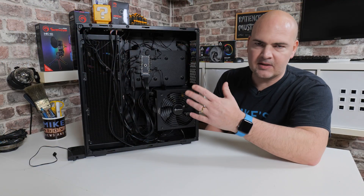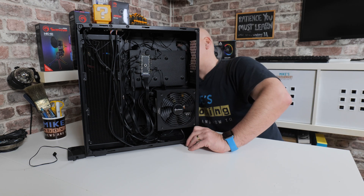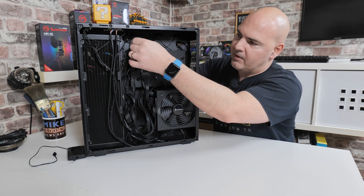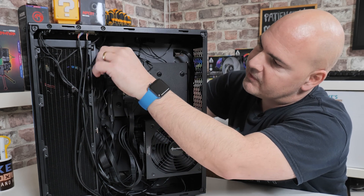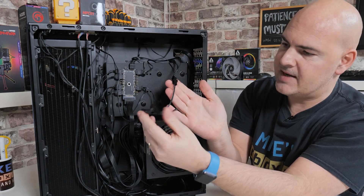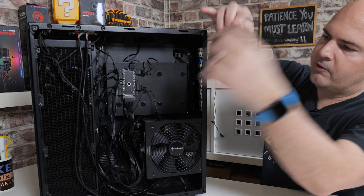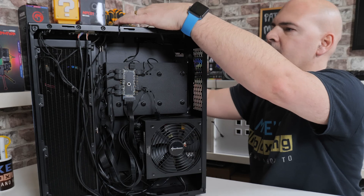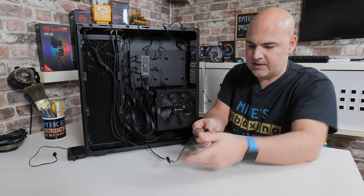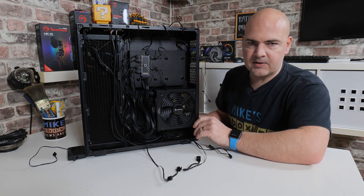Looking inside the back of my PC — the Techwear VXR case — there are three fans at the top and three fans at the bottom. I'm going to unplug the fan headers from inside the case so I can pull the cables through and show you what's going on. It is a bit of a mess, which is one of the downsides of having this many fans — it isn't particularly easy to cable manage. So you can see three fans at the top, three cables, and pretty much exactly the same at the bottom, three fans daisy-chained together. Now I'll go ahead and look for a suitable place to mount the fan controller.